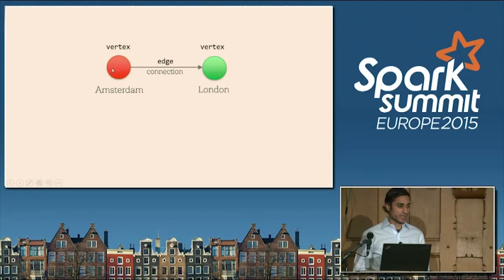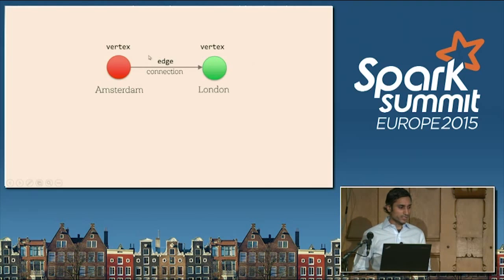So someone went inside Amsterdam, clicked on a link that sent them to the London article. So this is how we're going to start making a vocabulary and terminology to build upon for GraphX. So vertex and edge. Edges are connections. Vertices are basically the nodes, the items in your graph.